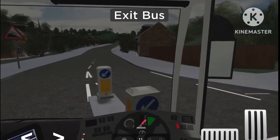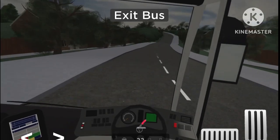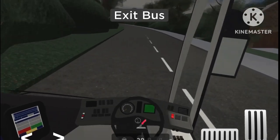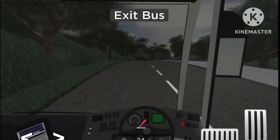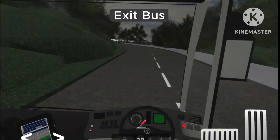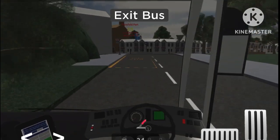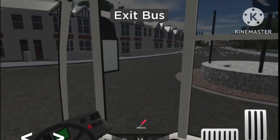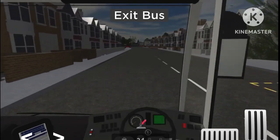We're about to approach the steep incline towards the top of the hill here. I'm pretty sure we can get it to the top though — our bus is speedy on tall roads. We're already going about 40 miles per hour up this road. If I was driving around 5 miles per hour, I would have no chance getting up this hill. We're struggling a little bit, down to 30 miles per hour up this road. But absolutely no problem at all. I will definitely not stop here because I would just fall all the way back down to the bottom.